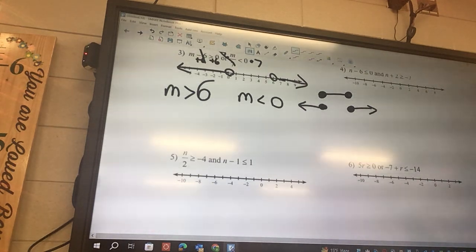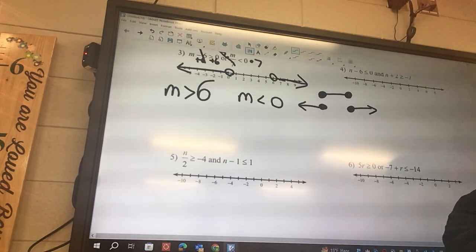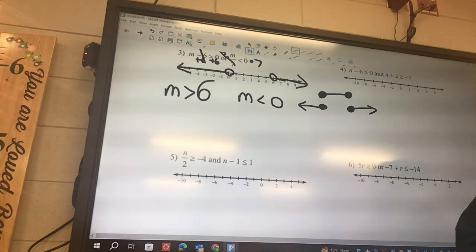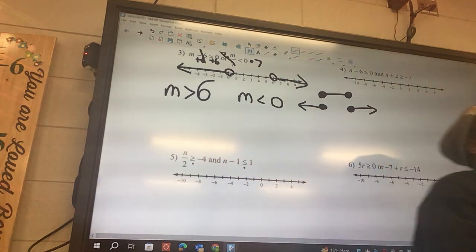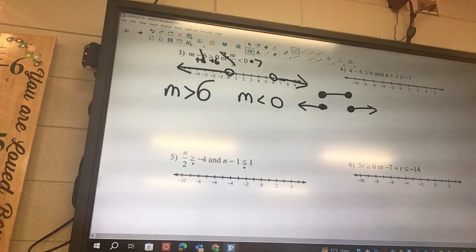Okay, my pictures should be pointed in towards each other, and I should have 2 closed dots. Okay, how do I know I'm going to have 2 closed dots? Look at it. Yeah, there's 2 lines on it. So this one's going to be closed, and this one's going to be closed. No matter whether we flip or don't flip or whatever, the dot never changes. Okay, so without even doing anything, you kind of have a rough idea of what's going on with our stuff.